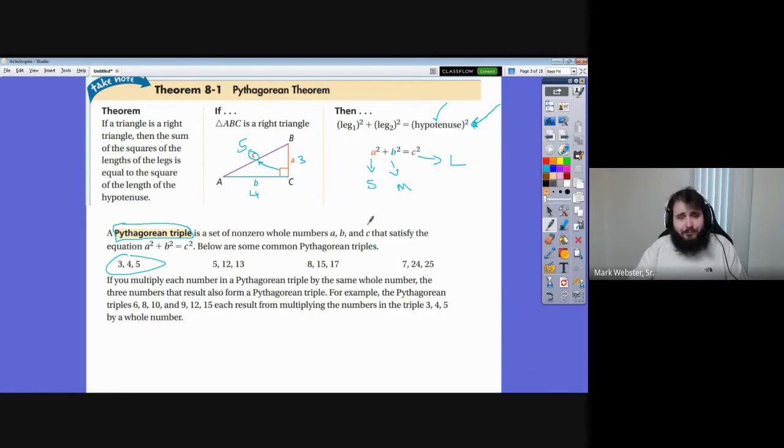And I'll tell you, if you see a 3, 4, 5 triangle, or some multiple of 3, 4, and 5, like 6, 8, 10, or 30, 40, 50, if you recognize that, that's a shortcut for you. I'm not saying that you have to memorize these things, but I am telling you, if you recognize them, that's going to save you a huge load of work sometimes.